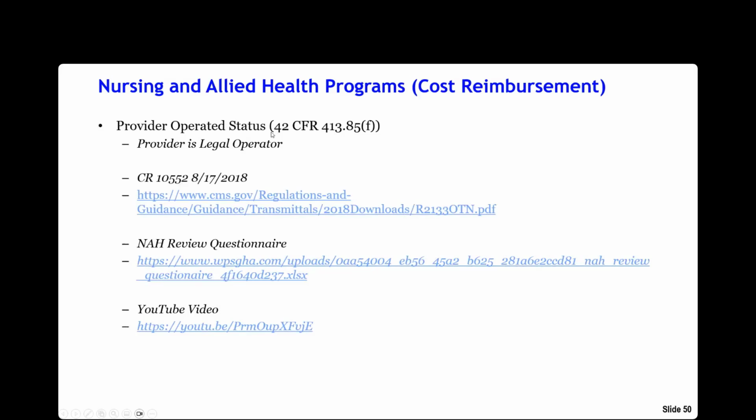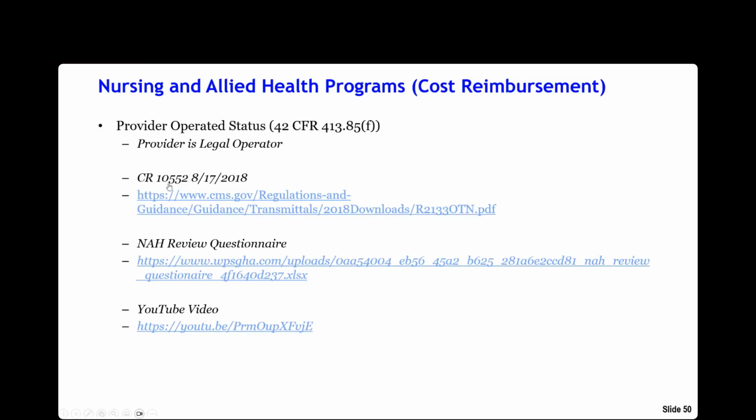Provider operated status. This is one that definitely came up from CMS. It was in 2018. It was a big push, and I think possibly every MAC got hit by this in the quality reviews. I know we did, and I know at least some others did, because we read the regulation one way, and they didn't change the regulation, but they stated that their intent is different, and much more stringent than what it was being read as.